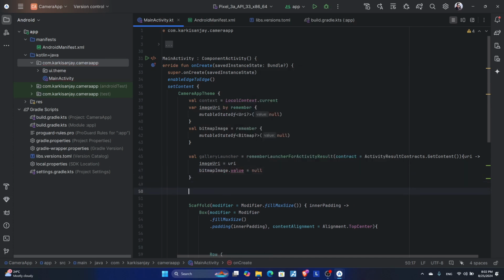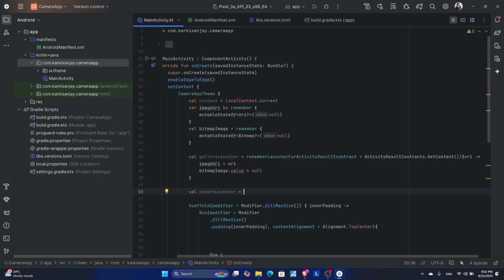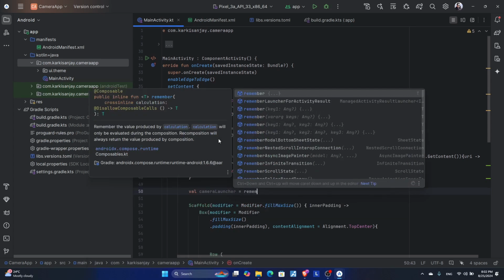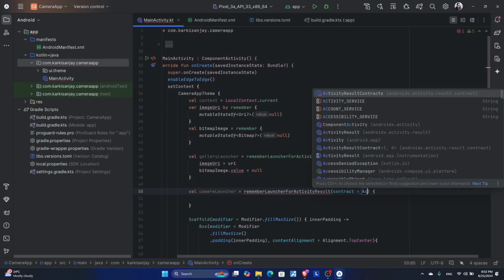So now let's add another camera launcher, and similar to the gallery, it's rememberLauncherForActivityResult with activity contracts.